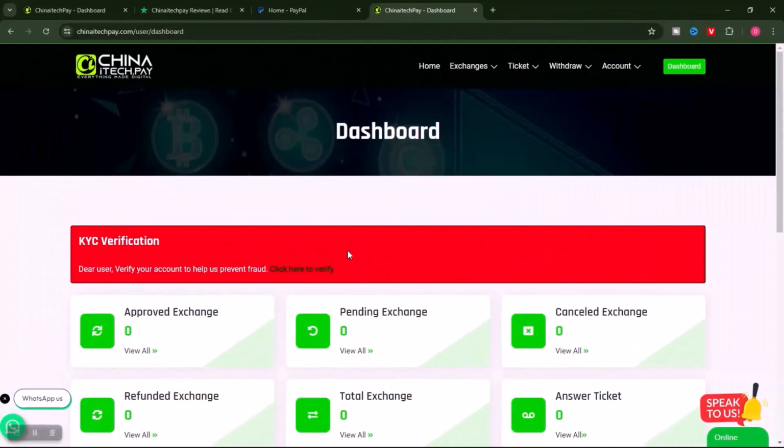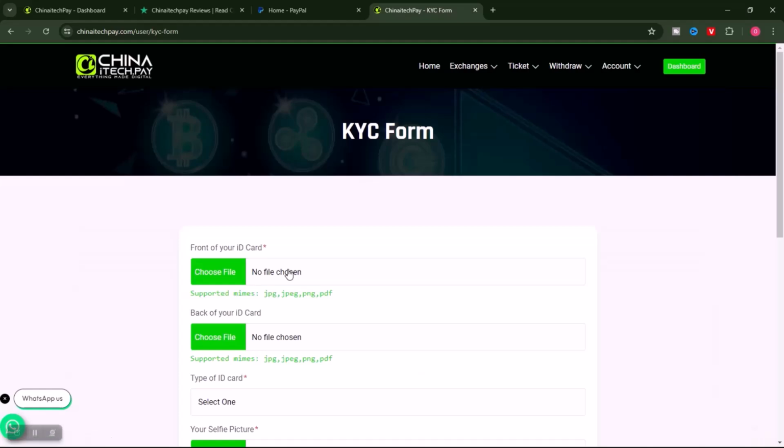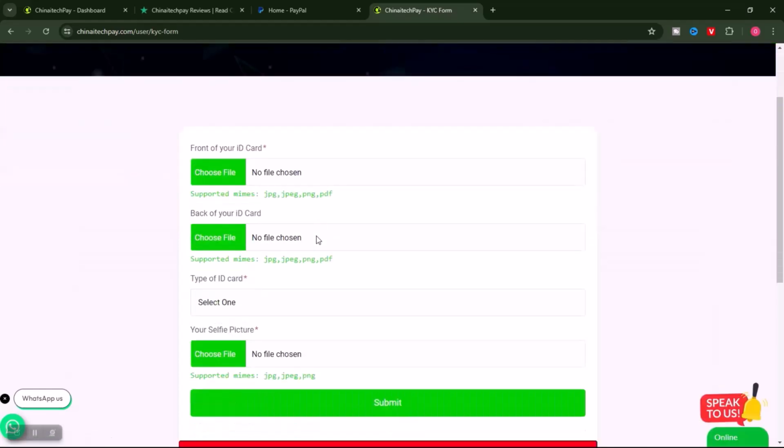So this is my account, and they are telling me to complete my KYC verification. "Dear user, verify your account to help us prevent fraud." So you need to make sure you verify this account. There are documents or files that you need to provide to let them know that your account is a legit one. The first one is the front of your ID card.